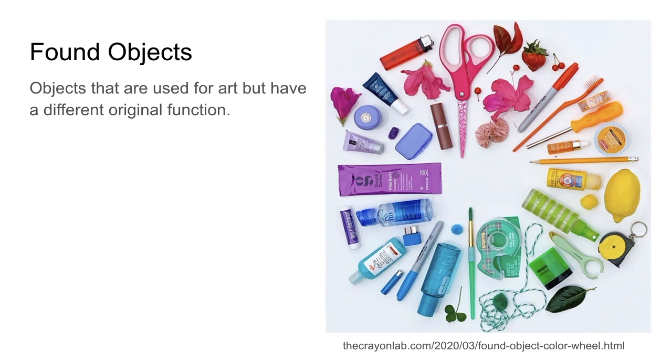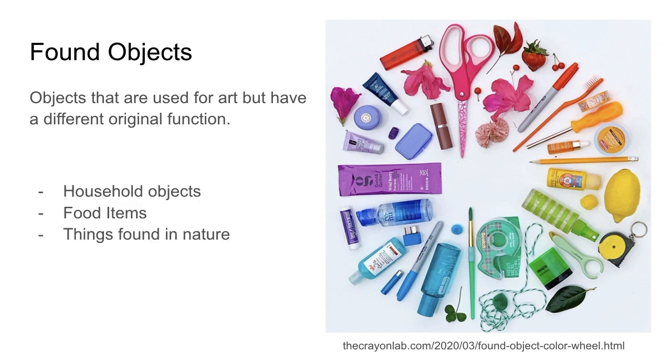Okay, so we're going to be making our color wheels out of found objects, which is the term used for objects that are used in art but have a different original function. You could think about using household objects, food items, things like fruits and vegetables that might have really bright colors, or things found in nature. It's springtime, so there might be all kinds of bright wildflowers outside that you could use for this. But really, you just want to look for anything that has a really bright color and as many colors as you can find. The more tertiary colors you find that you can include in your color wheel, the better the gradient will be. So the smoother the transitions between colors.